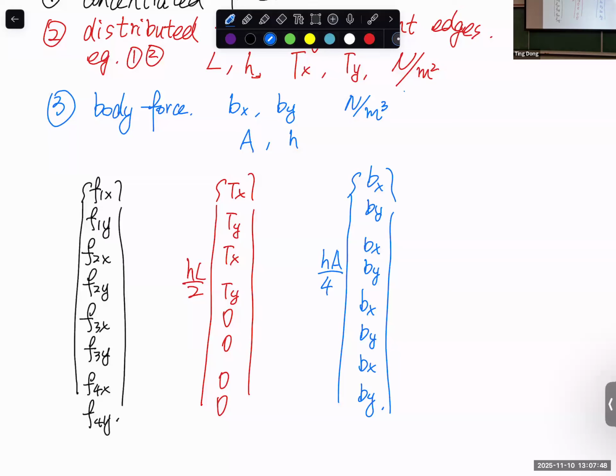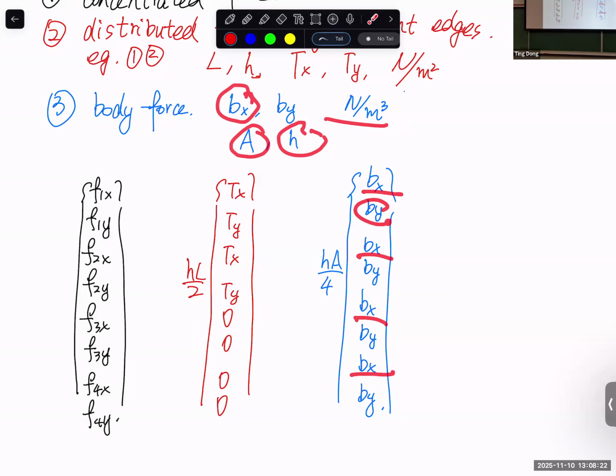And again, in the textbook, it has the integration of shape function times the distributed force, which is a constant here over the volume, and integrating for the 8 terms, you get the equivalent force. But again, since it's uniform distribution over the volume, they should get an equal amount of the equivalent force. The total amount of force applied in the x direction equals bx Newton per meter cube times the volume, which is the force term, and it is divided equally among the 4 nodes, and similarly for the body force in the y direction.